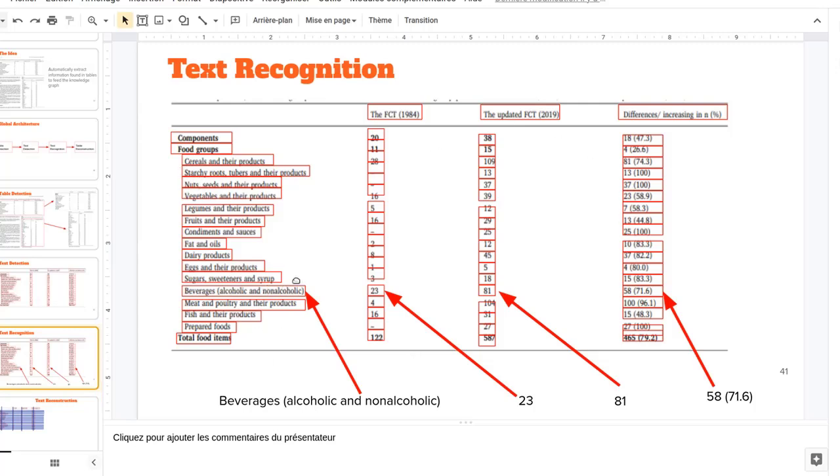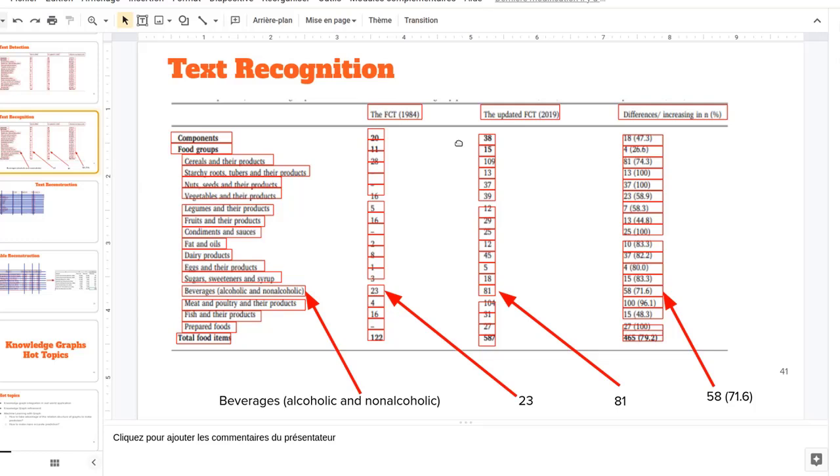Now you just see from here that we have selected this line. You see beverages, alcoholic and non-alcoholic, the FCT score, the updated FCT, and then this difference. So at this point we've already detected and recognized the text. The next thing we want to do is bring out this text in a way that we could represent it in some Excel table. Now to do this, we are going to make use of our table recognition, or rather table reconstruction model.